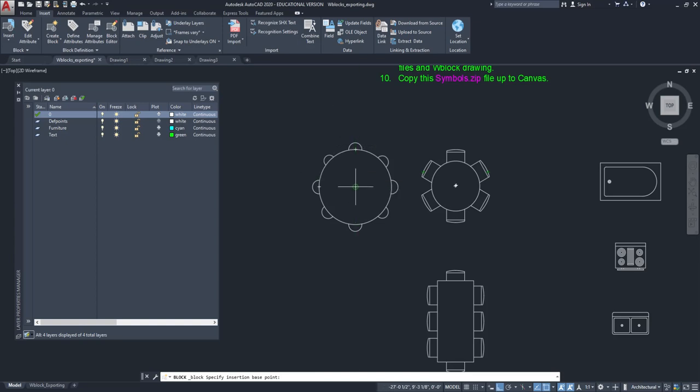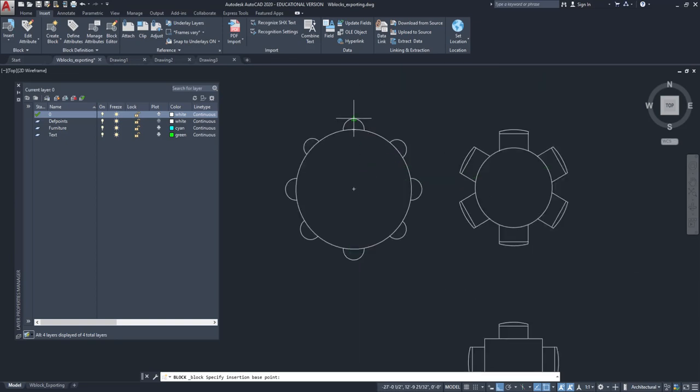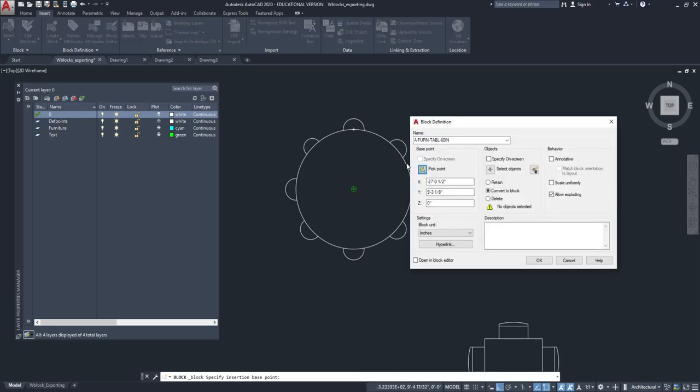So if I chose the middle, when I go to insert it, AutoCAD's going to allow me to insert it from this middle point. If I choose one of these chairs, it's going to choose the back of that chair as the insertion point, all right? I think the best pick point would be what's going to help you place it, right? For a door, probably a point on the door jamb would make sense. For this table, probably the midpoint. So I'm going to click and choose my pick point.